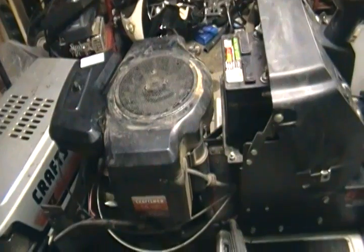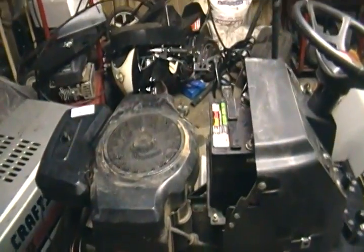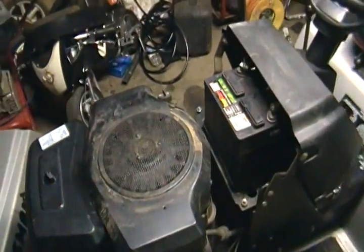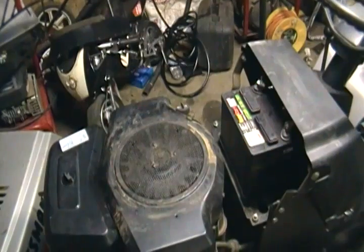is not running right. It's sort of like a dead cylinder, but it's actually still firing. I checked the spark in it. It's still firing, but something's just not right. My compression tools won't fit on that, so I'm not sure what else to look for. If anybody can help me, give me some suggestions on maybe why it's doing that, other than compression and rings.